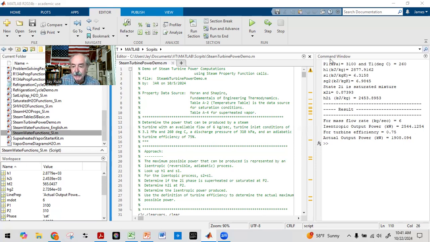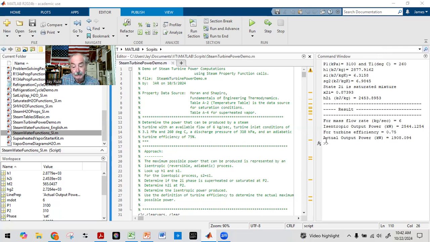But notice here in my command window, I've got all my input data too, right? So I've planned ahead and I've written out the input data. So if the manager forgot the question, exactly what was the flow rate, what were the pressures in question, those kinds of things. That's just a reminder for everybody, both me and the manager.